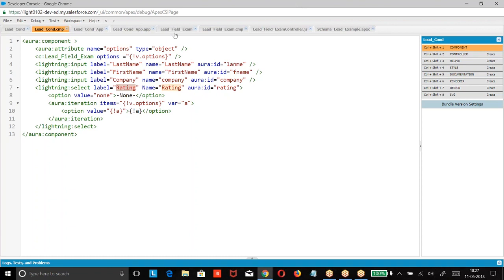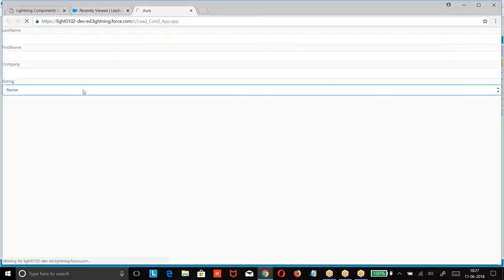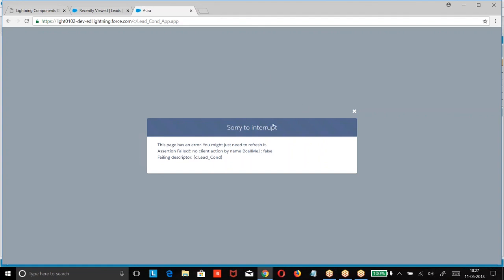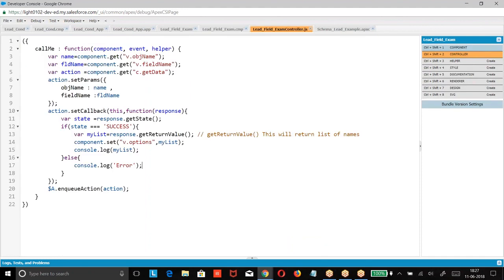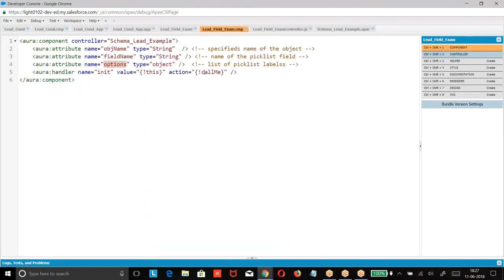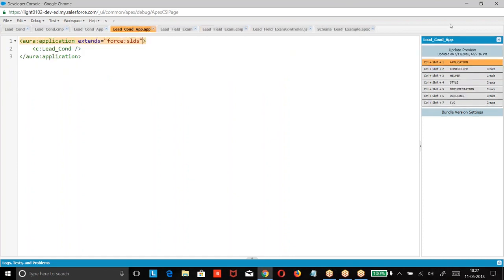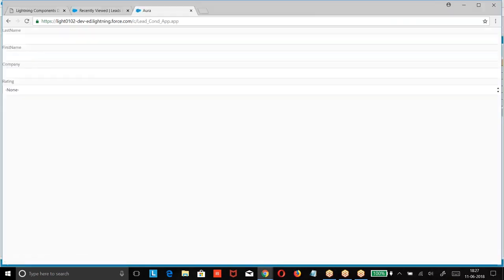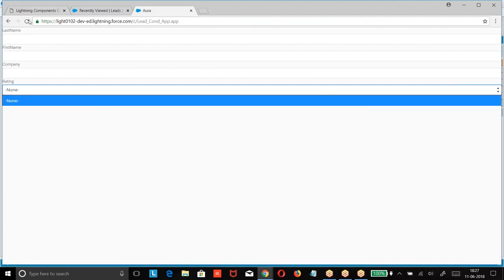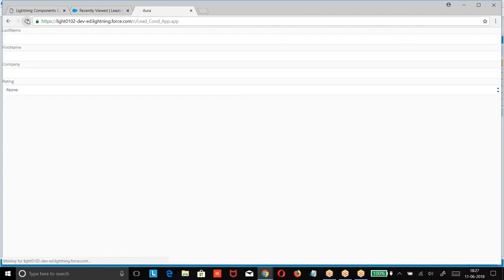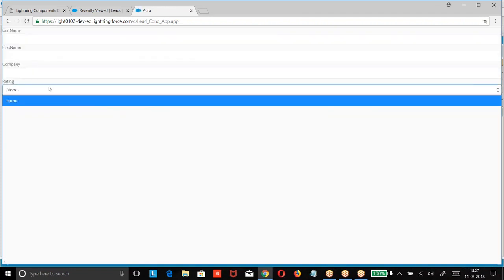So go back to the application and see. What was that? Failing displayed. Refresh it. No, client call me. Okay. C dot call me. I would have given call me. Let me check it out. Go back. Still values are not fetched. Let me refresh. Okay. Now let me cross check. The values are not getting assigned here.